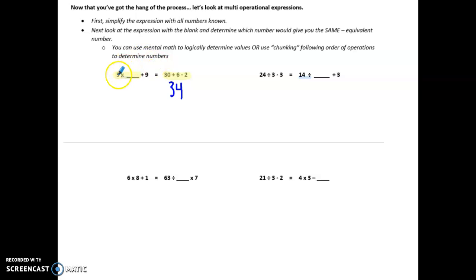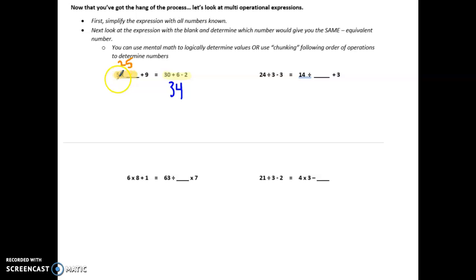This section right here needs to be equal to a certain value. So blank plus 9 gives us 34. So again, let's fill in this blank first. What plus 9 gives us 34? You can use mental math or do your inverse operations. If it's adding this way, it's subtraction going the other way. So 34 minus 9 would also give us that answer. So this orange section right here, we would need 25 because 25 plus 9 gives us 34. And this is just a way to work through it. This is called chunking.